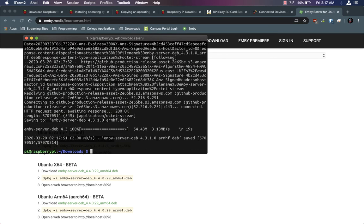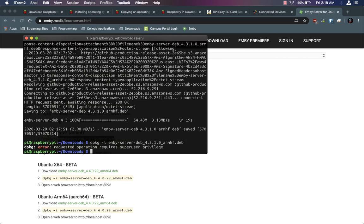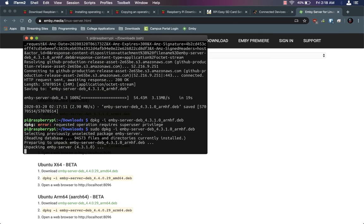And after that's done, we can run the dpkg command with the -i flag and the file name to actually run it. But we need sudo for this, as I forgot here, so we're just going to need to do sudo dpkg -i and then the Emby server file.